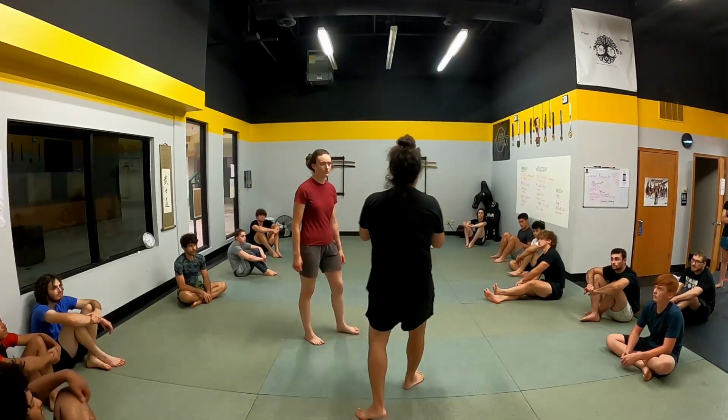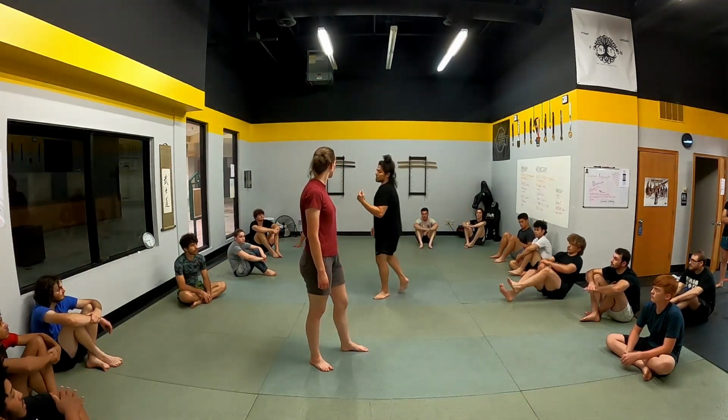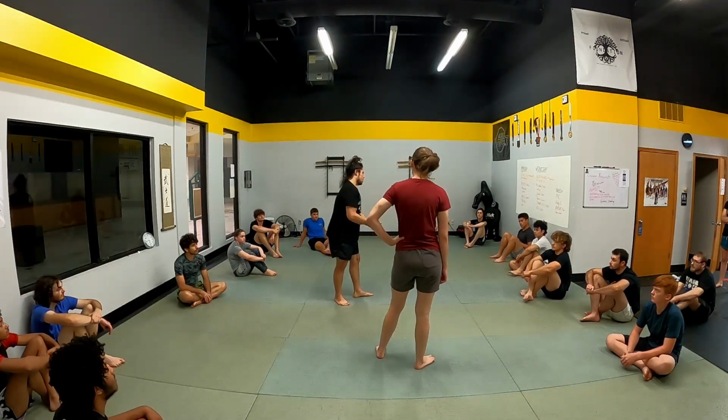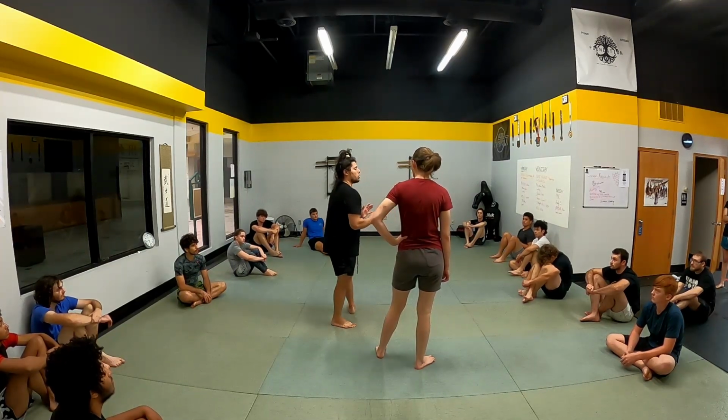So one is hollow fly, snap down. If you want to do one position change after the snap down, that's fine. But don't give me a whole full roll after you snap your partner down. Just snap down, darts, take the back, just get up and do it again.